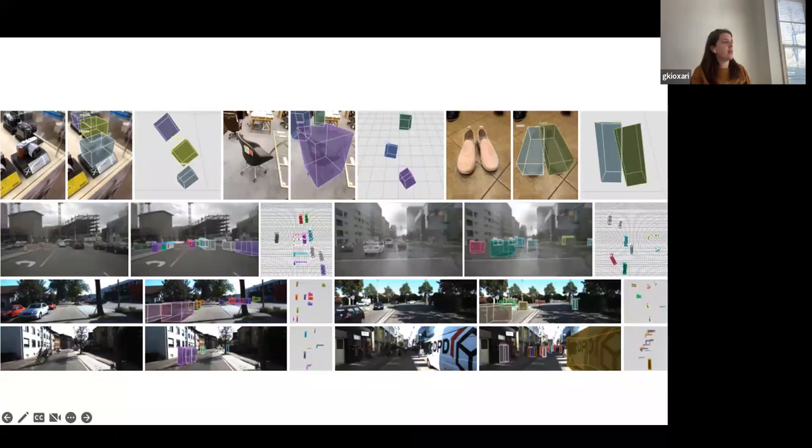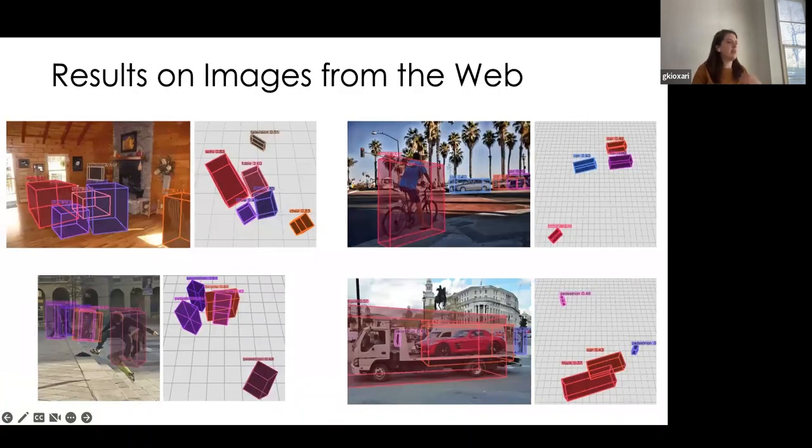But what is more important in my view is not to see the performance on the test set. I want to see performance in the wild. I want to download any image that there is on the internet and apply this model, even for things that it hasn't seen before. And for the first time applying these models, you actually get something reasonable. Of course, there are still a lot of errors. One specific one is depth. Actually, depth is the biggest problem here. How to accurately predict the depth of the object in metric space is still one of the biggest error modes, and something that the model is very sensitive to.